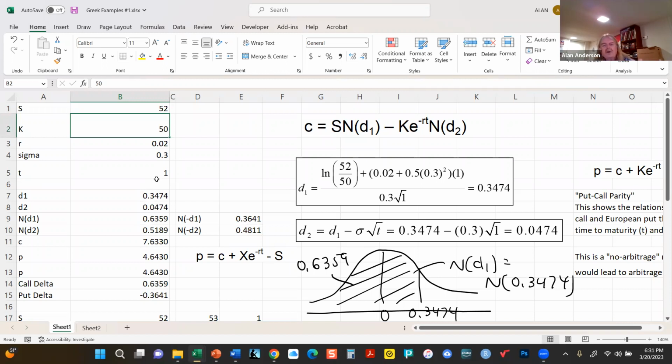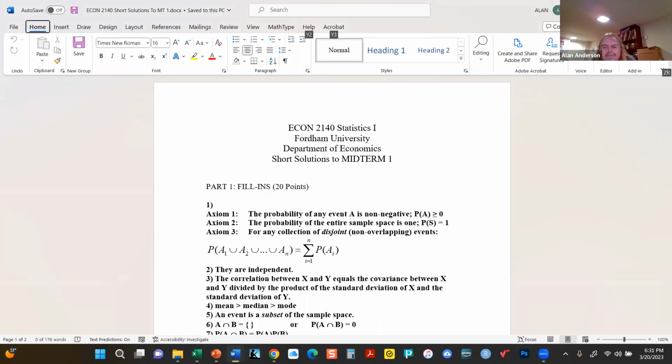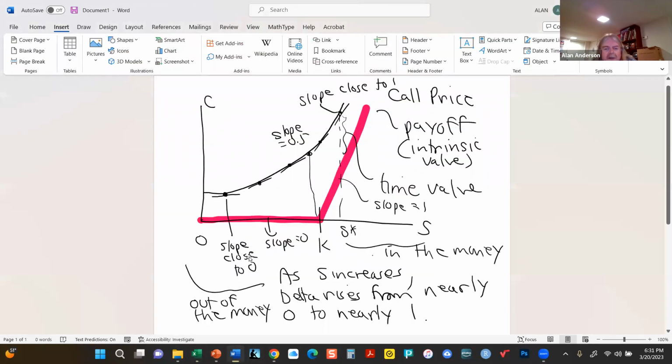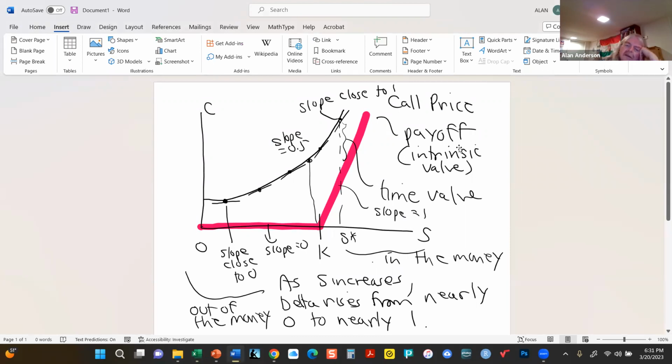So we can experiment with the properties of this delta just by changing the values in our spreadsheet. But ultimately, this is what we're doing. The red line is the payoff profile, the intrinsic value. That is only true of the option's price on the maturity date. Anytime before that, this black line is the market price, which, as you know, gets closer and closer to the red line as time elapses. The delta of the option depends on the stock price in such a way that with low stock prices, we have a low delta. With high stock prices, we have a high delta. But it's not going to ever go above 1 or below 0. It cannot go outside that range. And at the money, we're going to be close to a half, especially as time elapses.